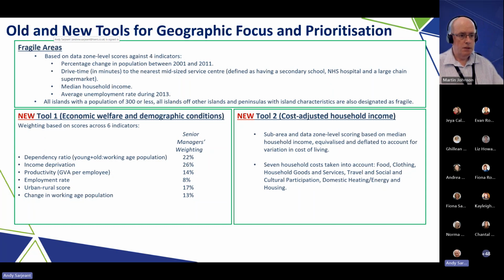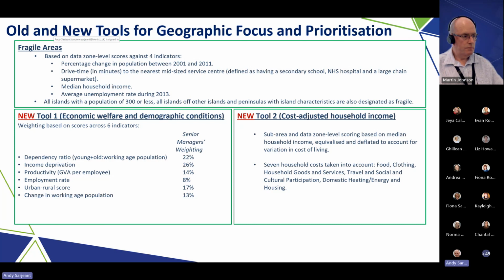Fragile areas language also received fairly negative feedback during the strategy consultations, so there's no use of it in HIE's strategy document. An alternative approach can now provide a better fit using alternative indicators and more recent data.